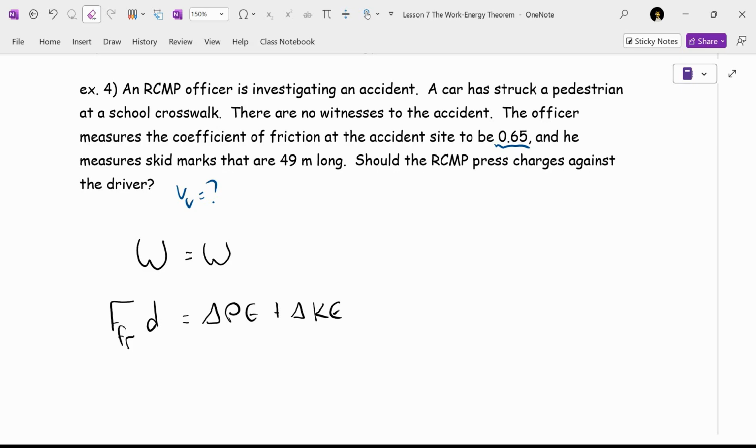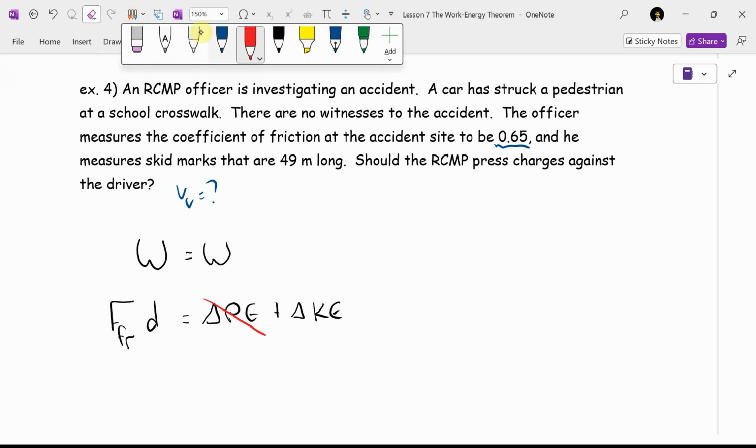When I give this to you on a test, I'll include the phrase level ground. Does this question mention a hill at all? No, but in real life, if you measure the height of your hill, you can include that and still be very accurate. So this will even handle not on flat level road. This will handle on a hillside as well. We're going to assume there's no change in potential. What's change in anything, Hudson?